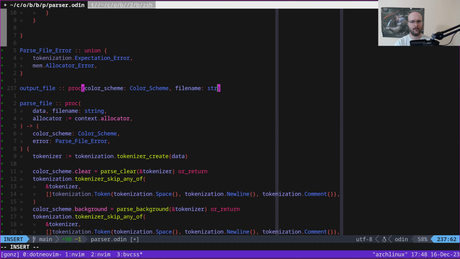And here we can do strings write string new line, because we want a new line at the end. And we can say builder output, builder. We could just do two string here, I think. Indeed, we can. That returns just a string, so that's fine. Cannot assign value. This just takes the builder, in fact. Okay, yeah, that's fine.